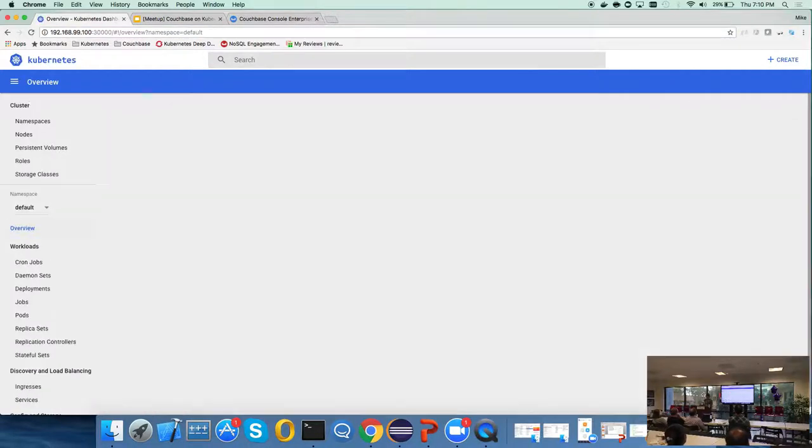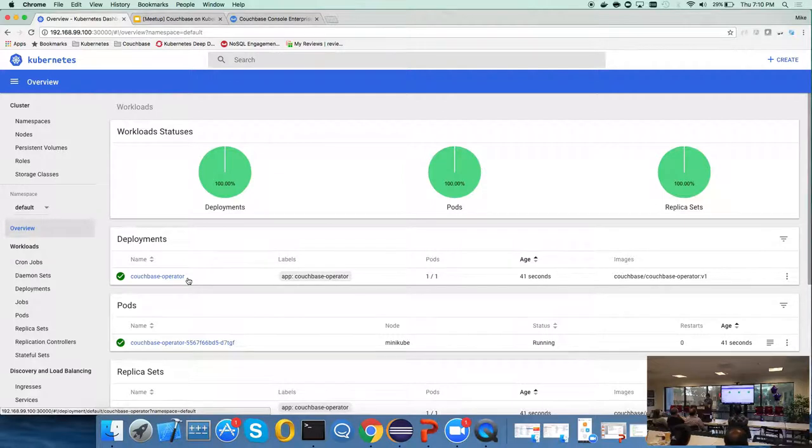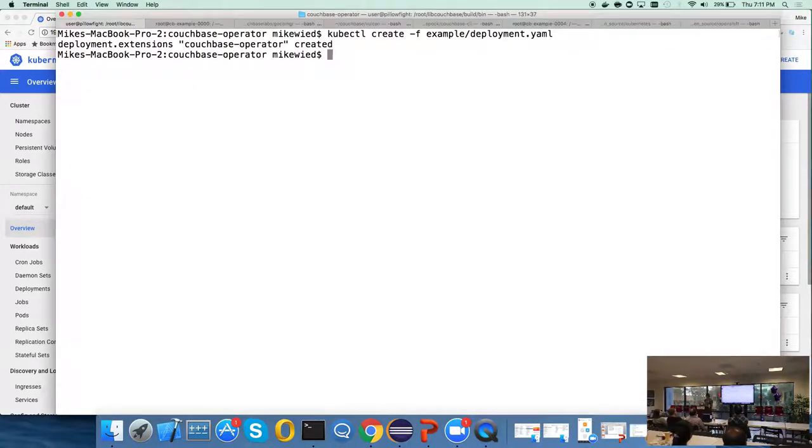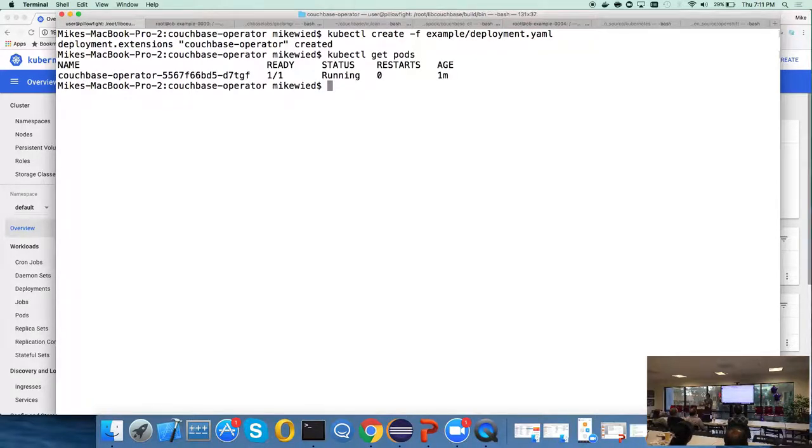It takes a second to come up and be ready. And so now we can see that the operator is ready. At this point, we can now start creating Couchbase clusters. If you've used Kubernetes before, one thing I think that's really interesting is with kubectl, you can do things like kubectl get pods, and it'll tell you all the pods in the cluster. I told you guys I created a Couchbase cluster object. And what's really nice is Kubernetes already knows about this object. I haven't created any yet, but I can actually ask Kubernetes, how many Couchbase clusters do I have? Where are they? Tell me about them. I'll get a little bit more into this later.